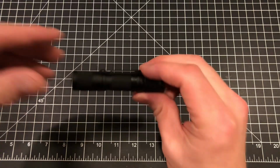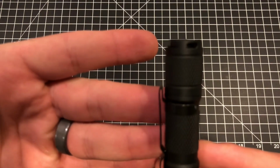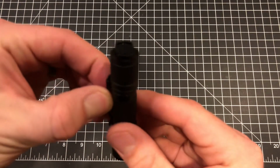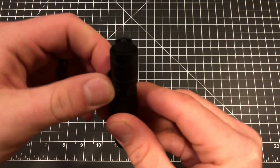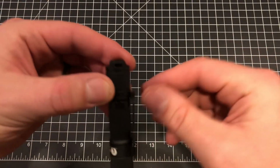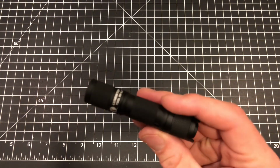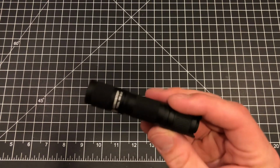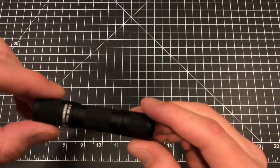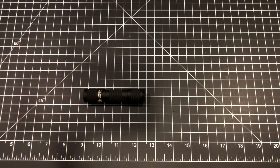It does have a removable and replaceable pocket clip. The pocket clip is designed kind of deep carry style, but it sits pretty low on the light itself. So you're going to have a bit of the light poking out, but you can remove this. And I'm not going to right now because I don't want to bend it. But you can remove it, replace it, or reverse it, if you want to put it on the bill of a cap or something like that to use it as a headlamp. So that is an option. You can remove and reposition the clip. So that's a nice feature. And the body is made of aluminum, which is pretty typical with most EDC lights these days, especially at this price point. So that's kind of the main specs as far as size is concerned.